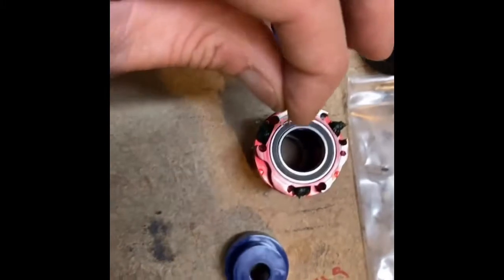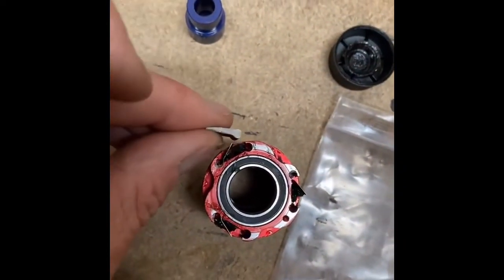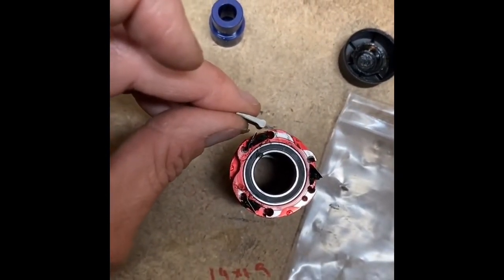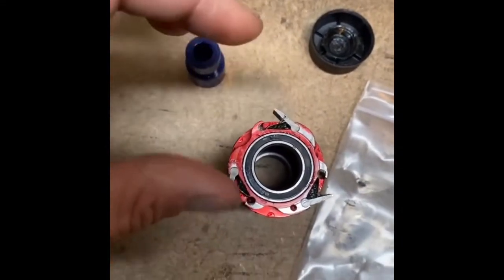Now I'll make sure this is all dry and rebuild this. We've got a little grease in there. We got the little springs in — these go in, and you can see the spring keeps this held up for when it's time to pedal. Otherwise, this thing just gets pushed down by the gear. Now we got it all built; I need to clean that out, press the new bearings in, and then I'll show you how this fits in and how it works.